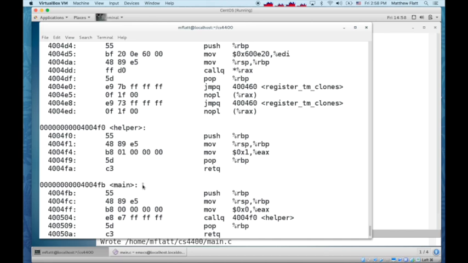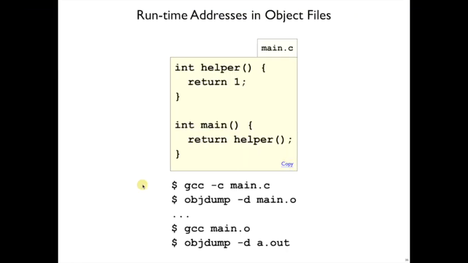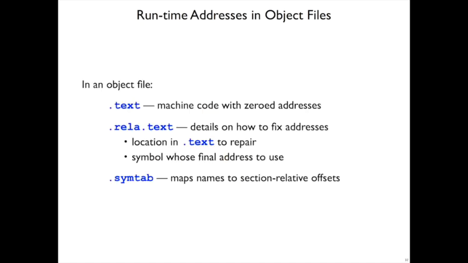And so at this point is when helper has gotten a particular address so that address can be filled in as in main. So that answers the question of how the compiler knows which addresses to pick in an object file. It doesn't pick the addresses in an object file. It starts out with just assume that everything is at 0, and then when it's going to put those files together, it'll have to assign an address.